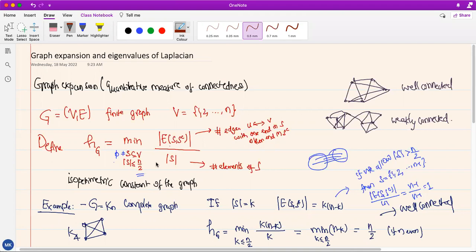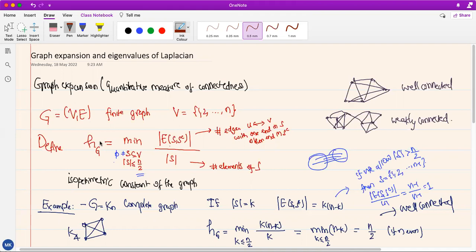You can do both. Here I'm telling you one comparison. Suppose G is some graph you start with and you add a few extra edges to the same graph without adding vertices, so you get a new graph. Let's say the original graph is G1, the new graph is G2. I am saying h(G1) will be smaller than or equal to h(G2), because for any subset of vertices, the vertex part is the same, but the number of edges can be larger in G2 than in G1. Therefore, it can only be larger. So adding extra edges will make it more connected. Similarly, deleting edges will only decrease h.